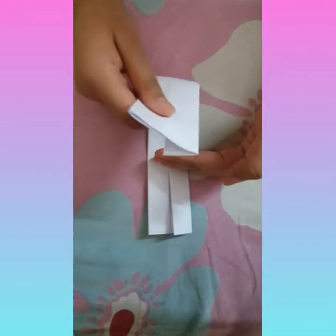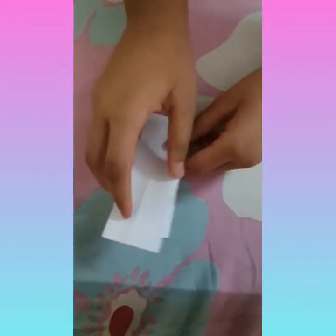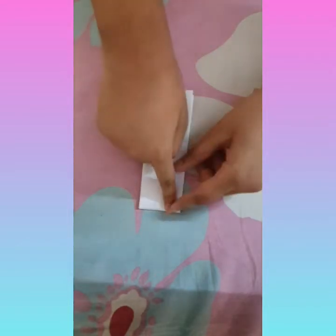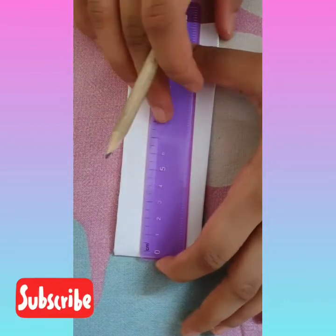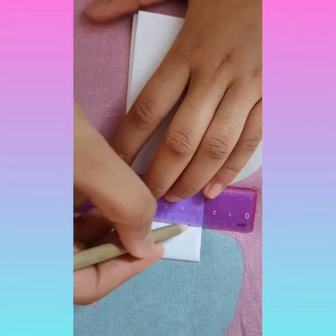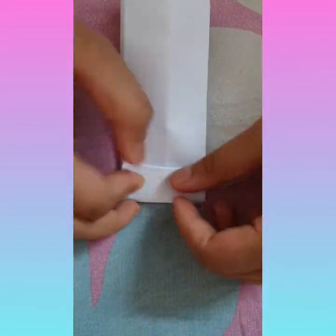After doing all these steps, you need to fold it in half, like this. And after doing so, you need to flip this upside down. This means the open side should come up and the closed at the bottom. Now with a ruler, mark 2 centimeters and draw a line. Fold along the line which we made.